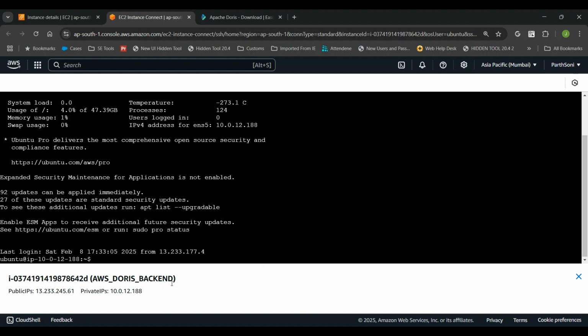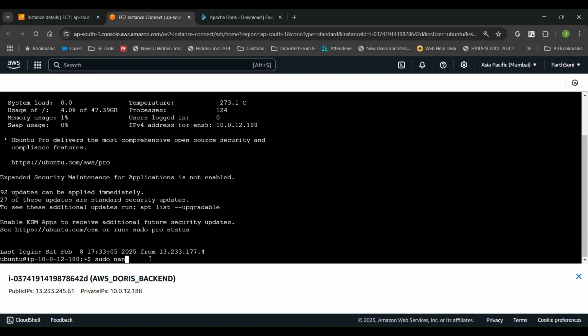Okay, so I already updated the packages. Like we did, we have OS requirements for BE as well, which is similar to what we did for FE. We will be setting the disk swap off, as well as setting the open file descriptor in the system. So maximize the open file handles in the system by changing the limits config. So let's do it. We'll change the limit file.